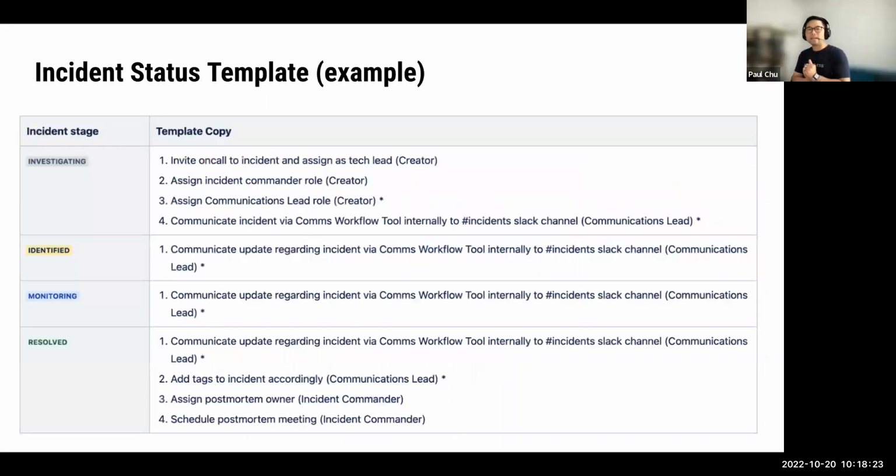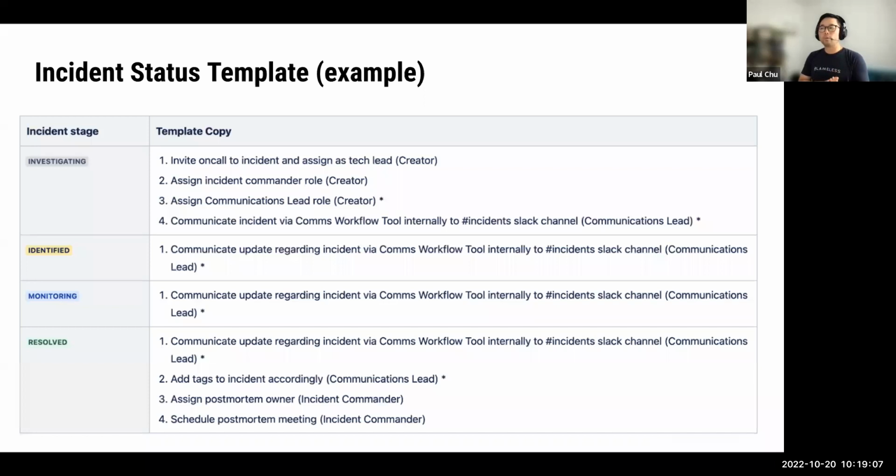Okay, so incident status templates. This is one of the other areas where it's going to help break down the incident, and by doing so, this really helps make the incident more manageable. As you're going through these incidents, here's an example of how we do it today, both internally and within our product. You'll notice that each of these different statuses will have various tasks associated. So depending on where you're at in the incident, it's good to have a lot of these standardized practices. That way, you can really be laser focused on working on the issue at hand while making sure that you're following a lot of these steps that you've already defined.